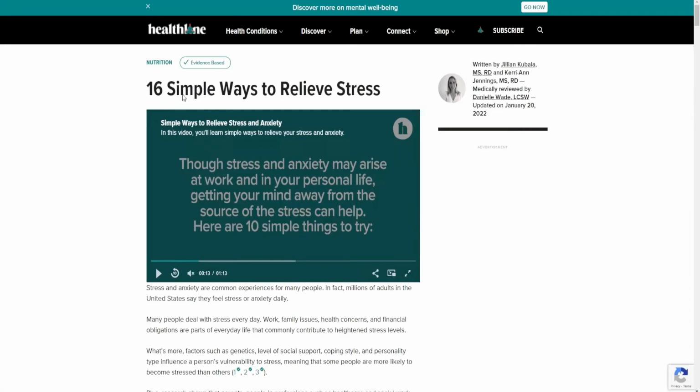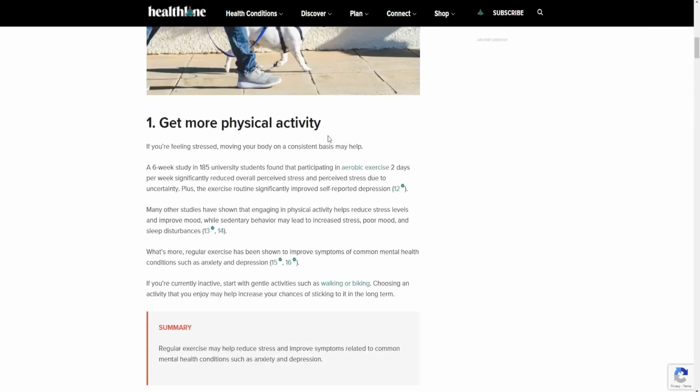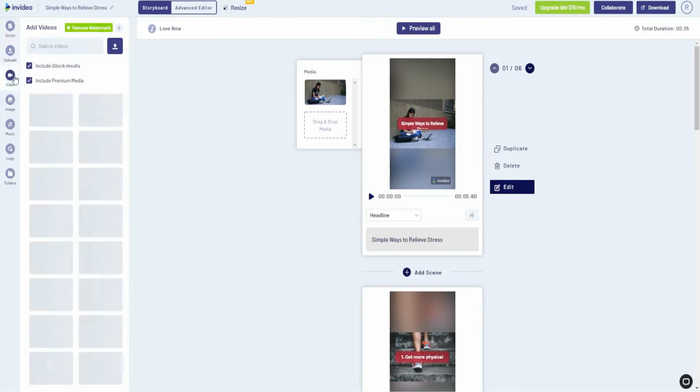After that, you can simply copy the headline and paste it on the End Video tab, then copy the rest of the article to proceed. Since we want our videos to highlight the important parts, make sure to only copy the numbered text right here on the left-hand side. You can gain access to these features: script, customization, upload videos, use ready-made videos, use readily available images, and add music or even logos.